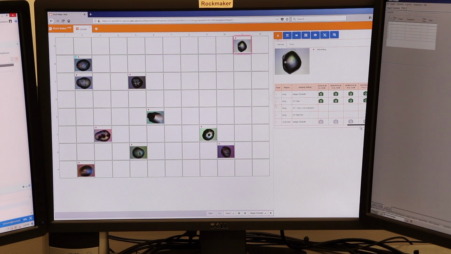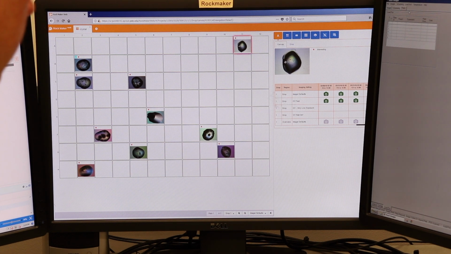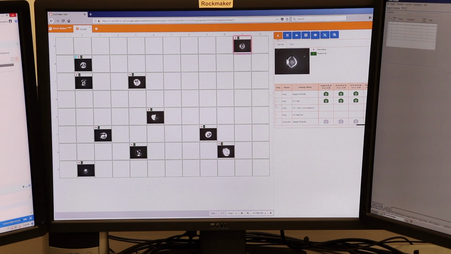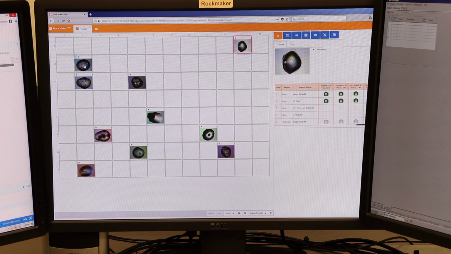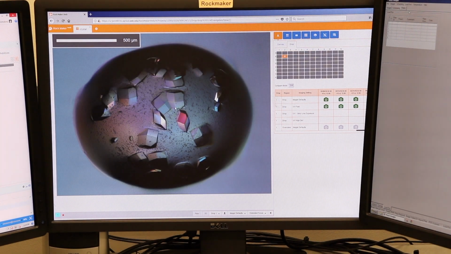And we also did them in UV. And you can see that here. So again, in visible. Double click on it. There it is.